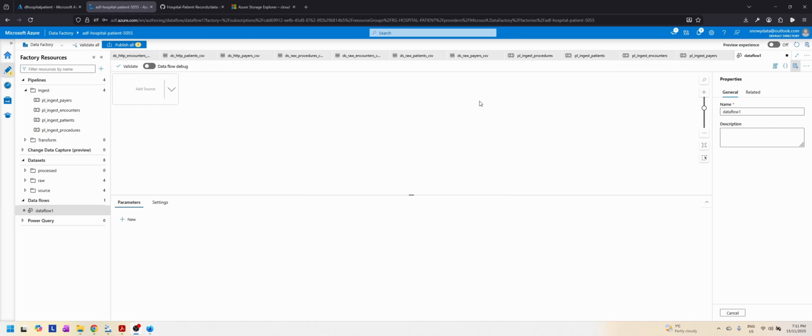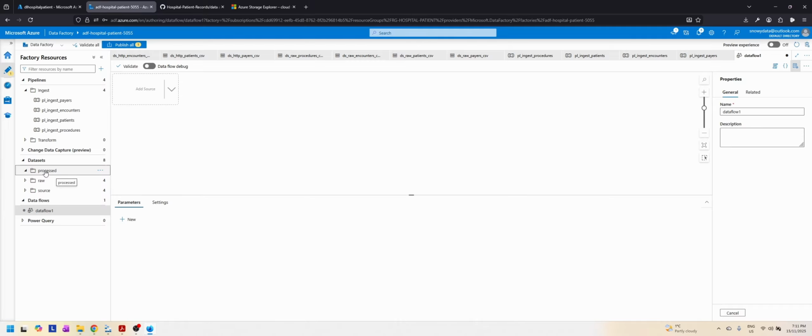Okay, so before we start transforming procedures, if you remember, once again, we would need sinks as well, because the source this time would be these raw files: procedures, patients, encounters, and payers. But where would I keep them once they have been transformed? So we need those sink data sets as well. So I would like to first create those. So let's get started with those.